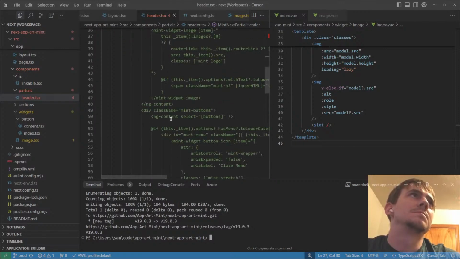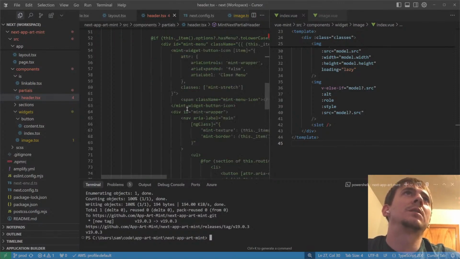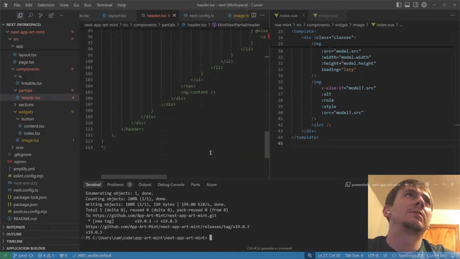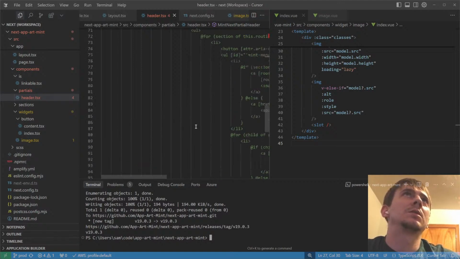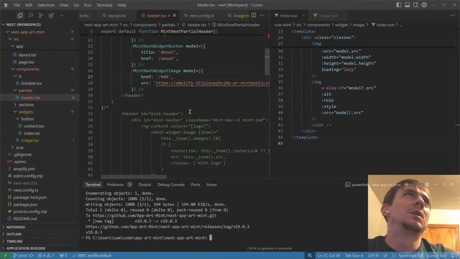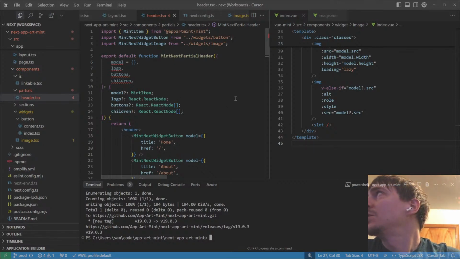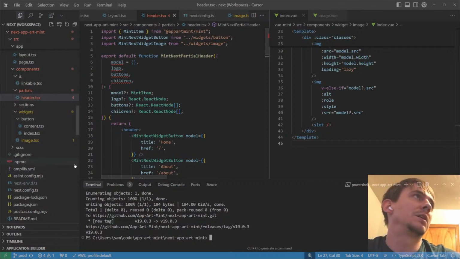Okay. I think I'm going to take a quick break. And after that, I think we have all the necessary tools to finally build the header partial. So that's exciting. It's 7:30. I feel like I'm gonna play a game of Binding of Isaac, and by then I'm gonna be too tired to work on this, so we'll do more tomorrow, definitely.